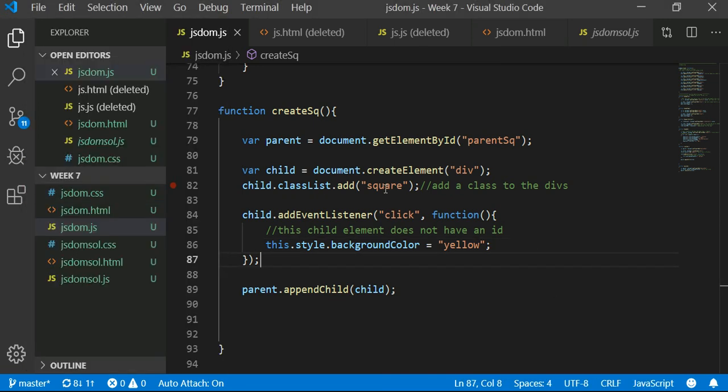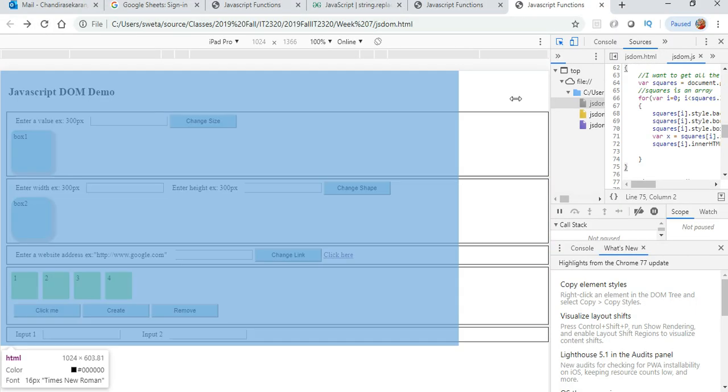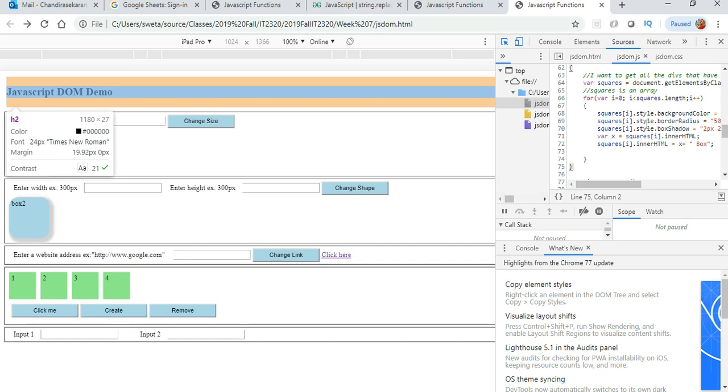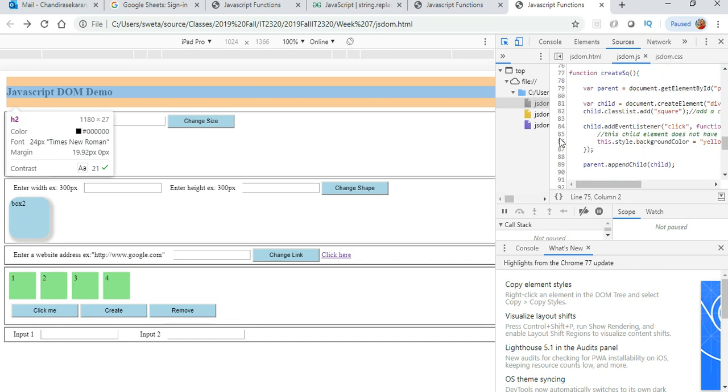So let us see how this works. Let us see what I'm saying. We can see it here. Anytime you put a breakpoint on the event listener, remember that it will not hit this line right away.